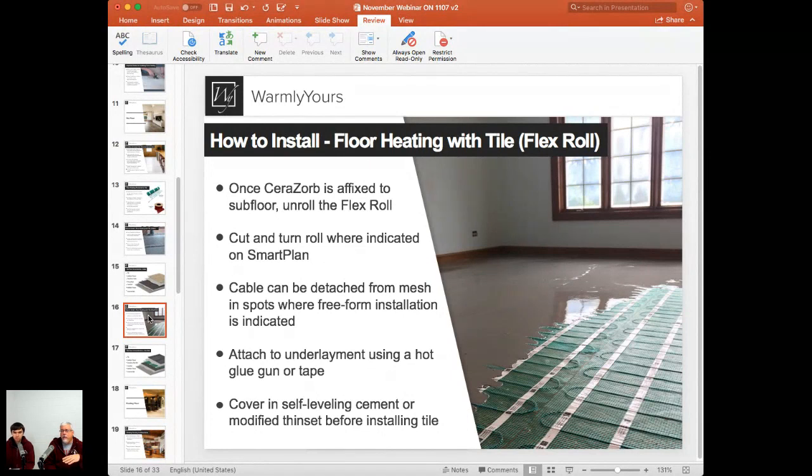Well, if you lay it out cable side up, that leaves the loops at the end. If they're not attached to anything, they can go like this. They can work their way up on the edges. And since we're covering it with self-leveling, they're going to try to do this. So along each end or each side, you may see each loop kind of tried to raise up on the edge. The secret here is to make sure that you use a stapler to go into the mesh.